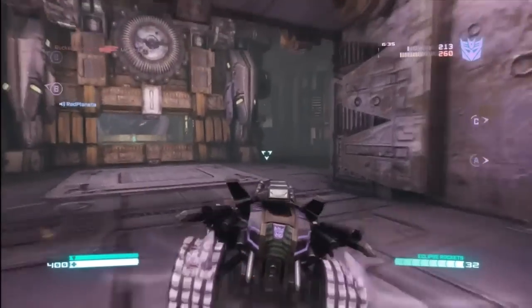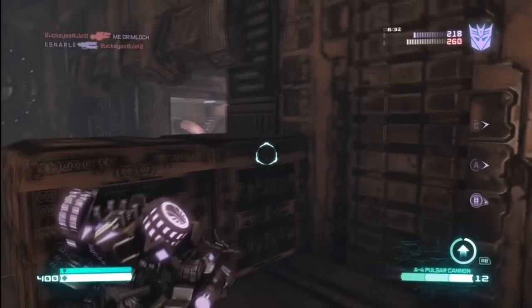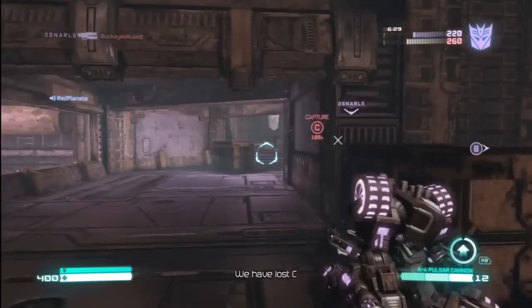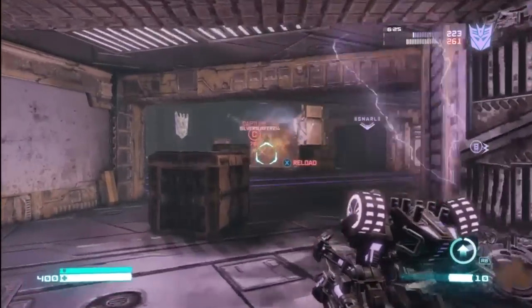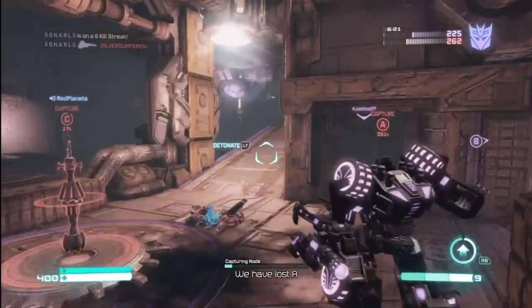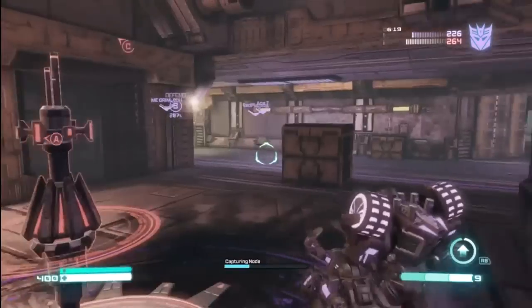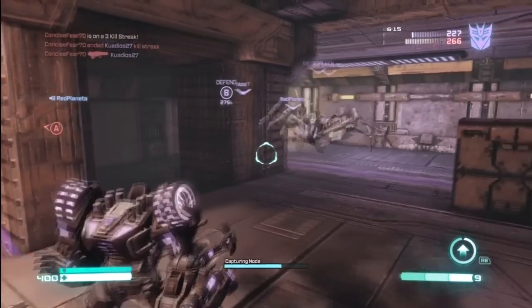So, we got ourselves a little bit closer. We're narrowing the gap. And I wanted to make that jump. I'm stuck. See if we can help out at sea and probably hurt myself. And with this pulsar cannon, I noticed that you can hurt yourself, so you gotta be a little bit careful, which is cool.